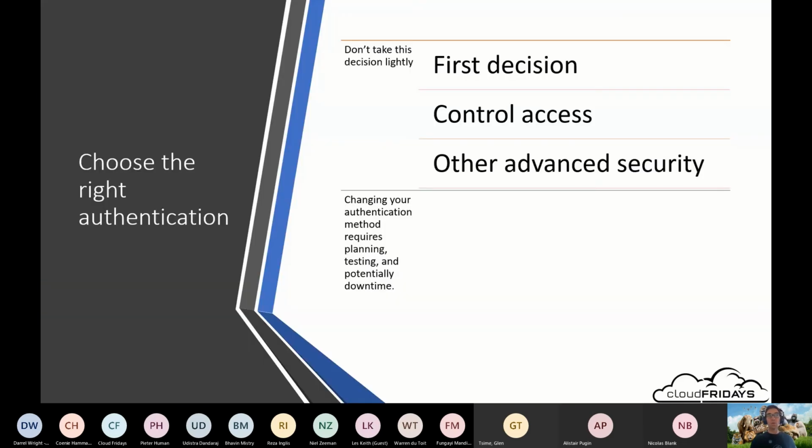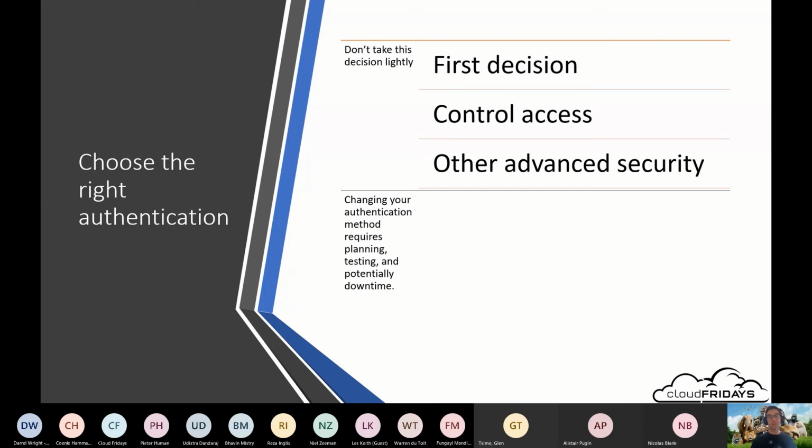So identity or authentication is a very important decision to make. So don't make your authentication and identity decision lightly. Authentication is the first decision for moving to the cloud.